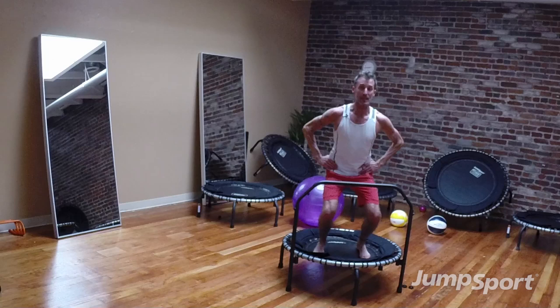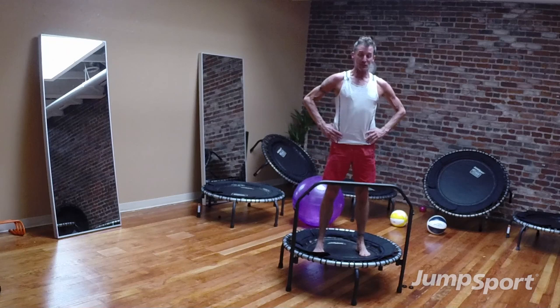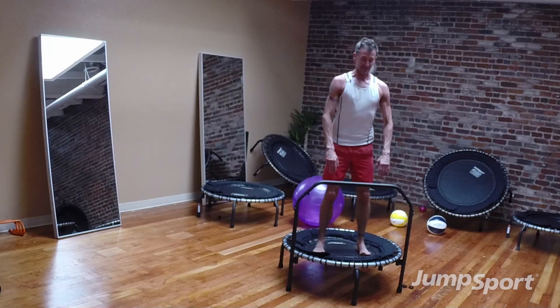So sink, drive and push. Periodically look down at your knees. Make sure the knees are tracking over the top of your feet. Now the surface of the trampoline is going to instill a little bit of a balance challenge. So if you still have to hold on, that's fine. Good. Here's 6, 7, and 8. Let's do 8 more.